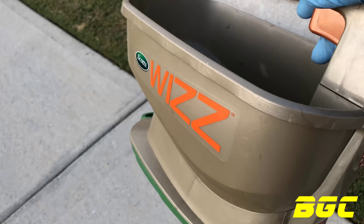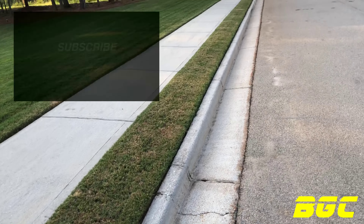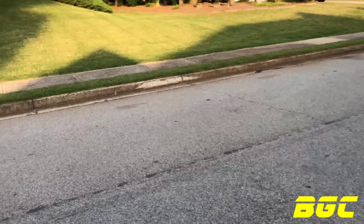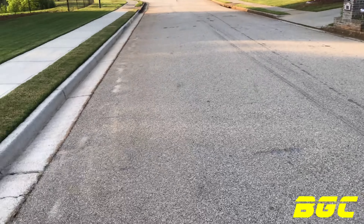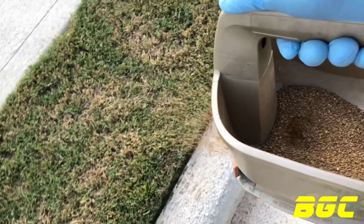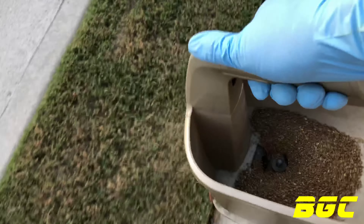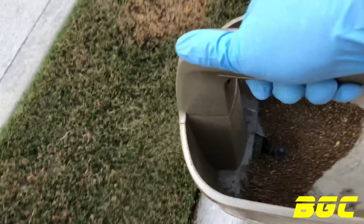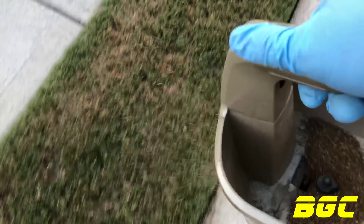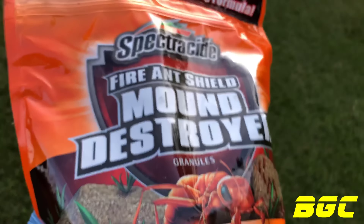Do the strip. If you have a Scotts Whiz spreader that works just as good — do it from the outside to the inside. And you can see how nicely pressure-washed my curb, sidewalk, and driveway are compared to everybody else — click the link above to see about that Simpson 3200 PSI, 2.5 gallons per minute pressure washer. Same thing here — just take it and do the strip. If you don't have a Whiz I'll show you another way. Just go all the way down and do your strip. That is actually Step Three of the process.